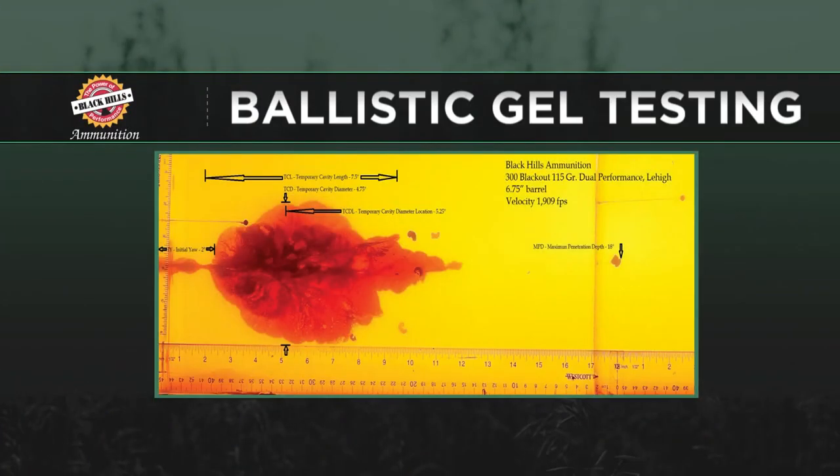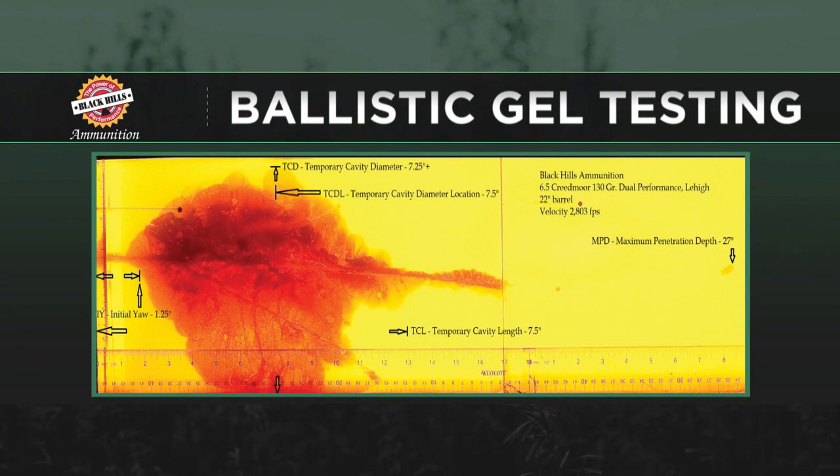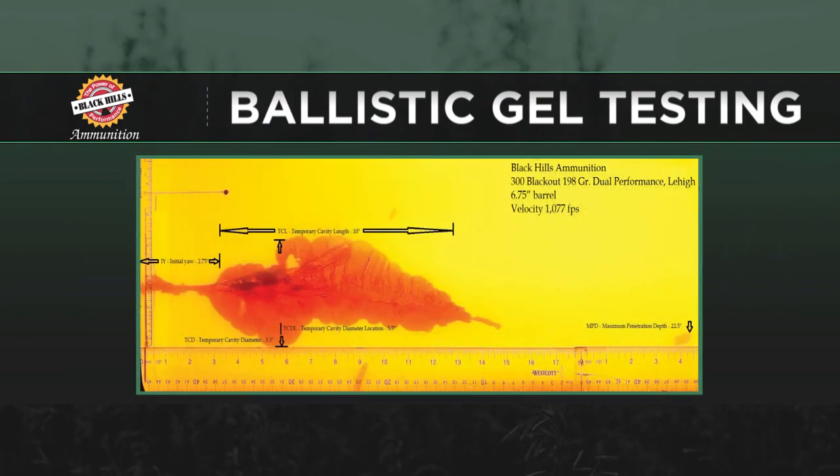The wonder of machining bullets is the precision they can put into this — they can make those copper bullets do amazing things, and they definitely proved me wrong. You can make them expand easily upon impact, provide big temporary cavities, design them to retain their weight, and penetrate deeply. Or in this case, we designed it as dual performance so that it does several things: it expands right away, penetrates and forms a large temporary cavity, but after it does that, the petals will shear off, create their own separate wound tracks, and the shank of the bullet at that point has much reduced drag, so we can get great penetration out of it.